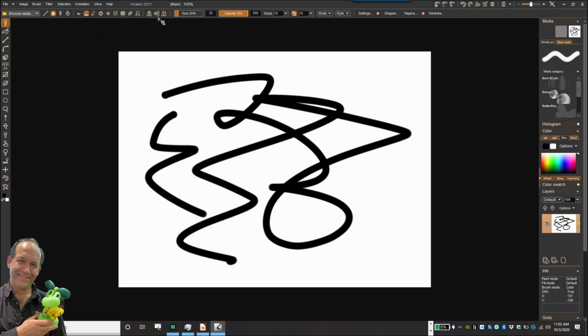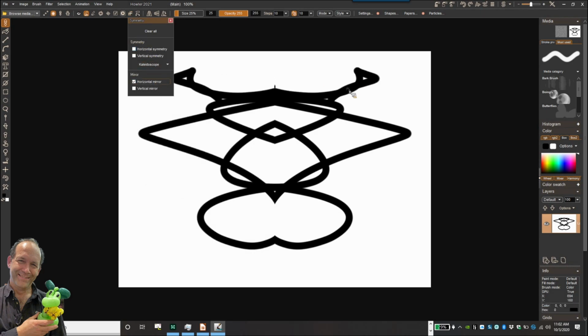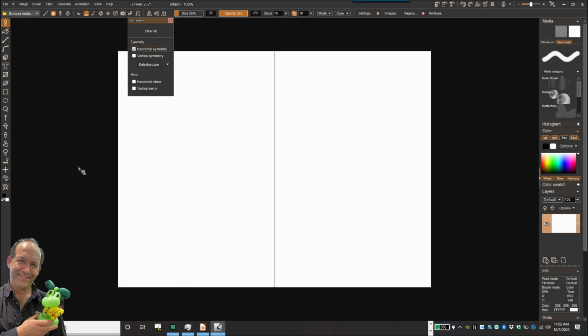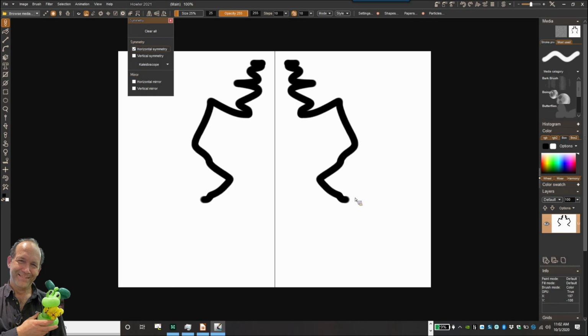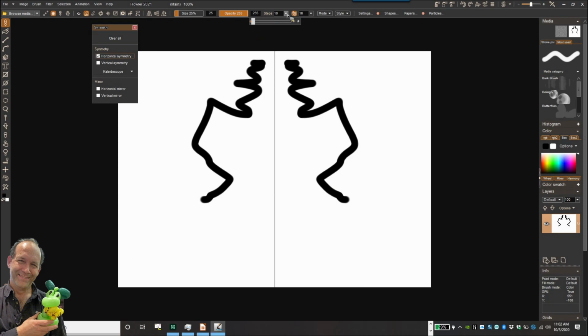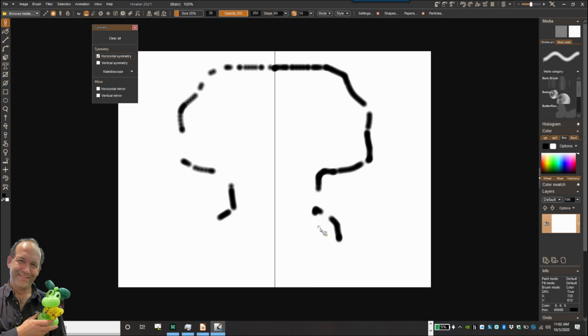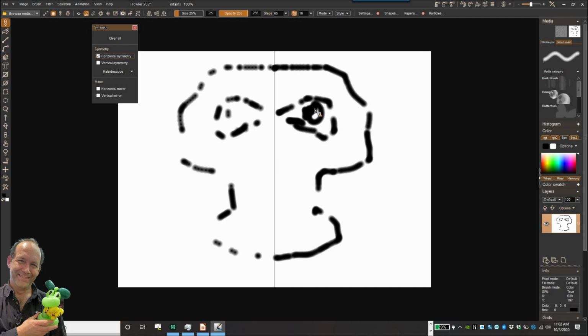It supports tablets. It has a bunch of things to do with symmetrical painting, or doing things like, let's say you want to paint a face, but you want the left side to look a little bit different than the right half. So you could do a horizontal symmetry instead of the mirror. So what you're doing is not exactly a mirror copy on the other side. It might have, especially if you have some steps that are a little bit different. If there's some randomness to it too, you could say, okay, let's create a skull here, and you see it's not exactly identical left and right. So that can introduce a nice little aspect of, wait, who is this guy, right?